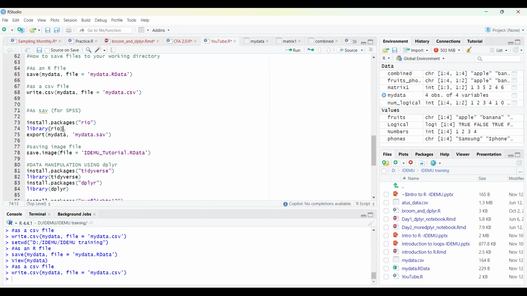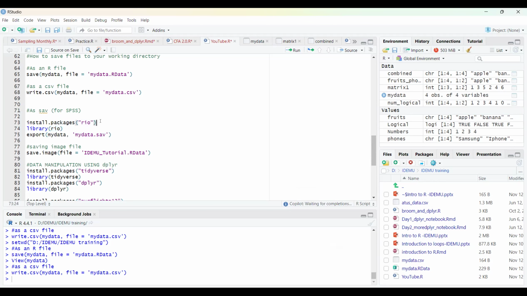And if you want to call the library to use it, you use this command library and you call on the library you want. But this time when you're calling the library, we don't put the quotes.